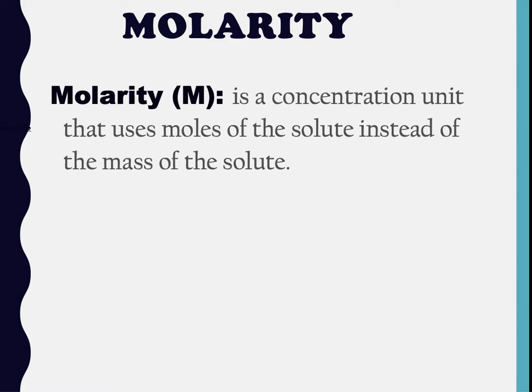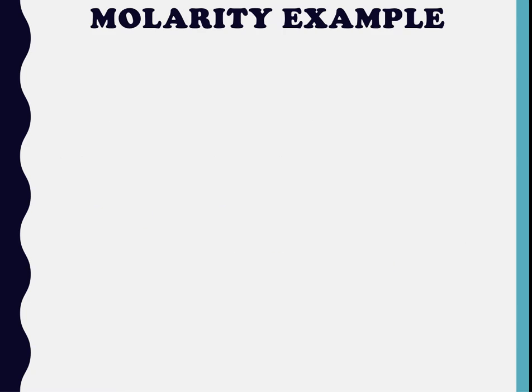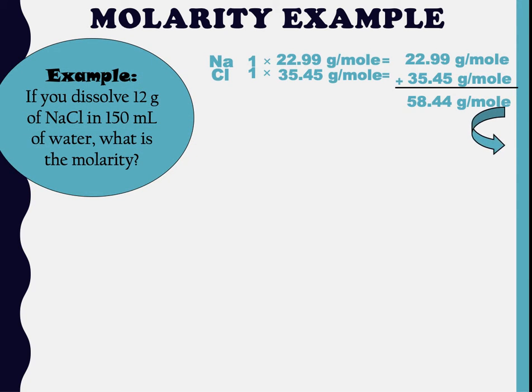So let's talk about molarity. Let me get everything on the screen first. Oops, there we go. Molarity is our concentration unit, abbreviated with the capital M. It is moles of the solute, moles of what is being dissolved, divided by the liters of the solution, the liters of the entire solution. So let's look at an example of something that you might do. You have to dissolve 12 grams of sodium chloride in 150 milliliters of water. What is the molarity? In order to do molarity, we need moles.